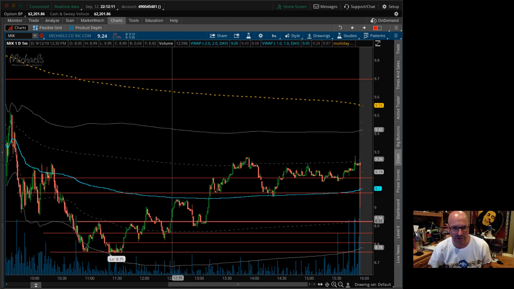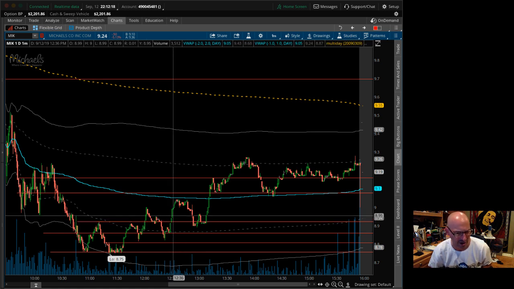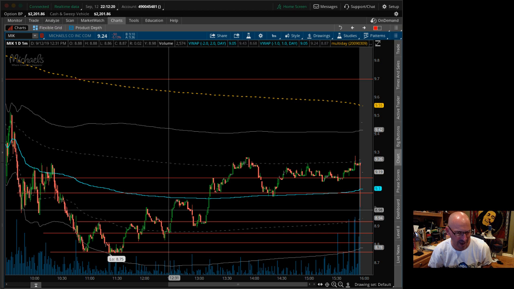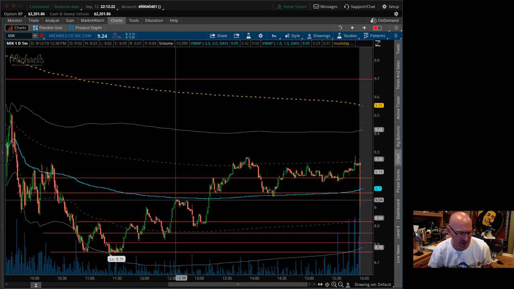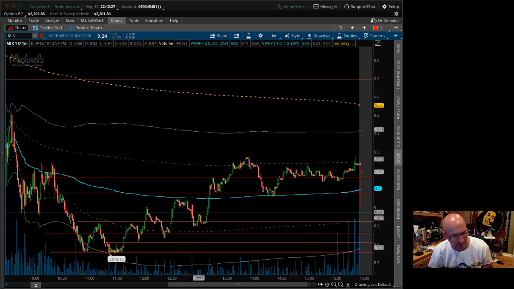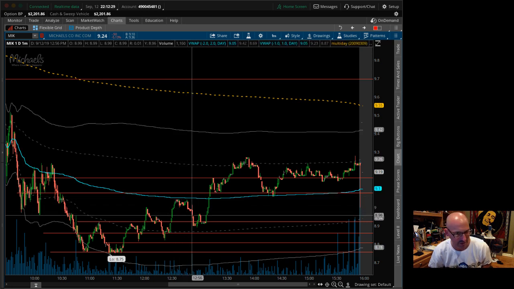If I'm in 2,000 shares from 885, you know I'm selling 400 right here. I'm selling 200 more right there. I'm selling 300 more right there. And then I'm selling 500 more there. And maybe I got 500 shares left by the time it gets to the VWAP. And then I got stopped out of the other 500 on the way back down.